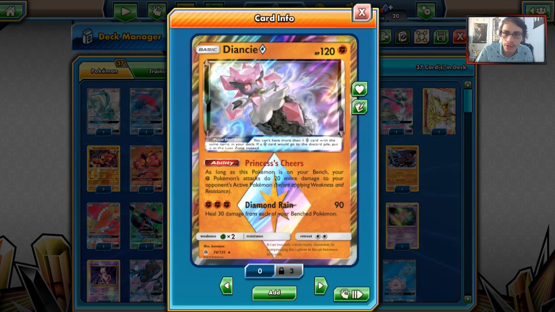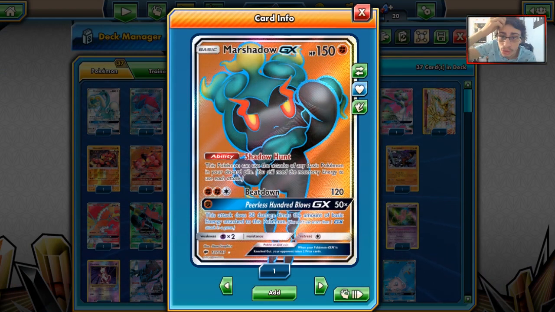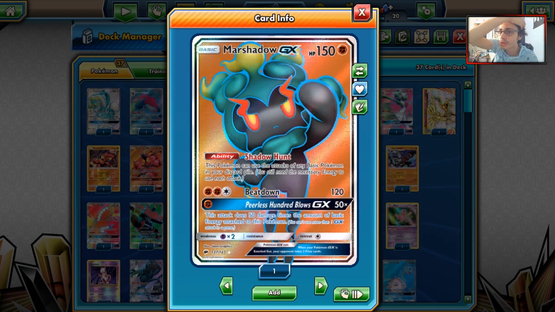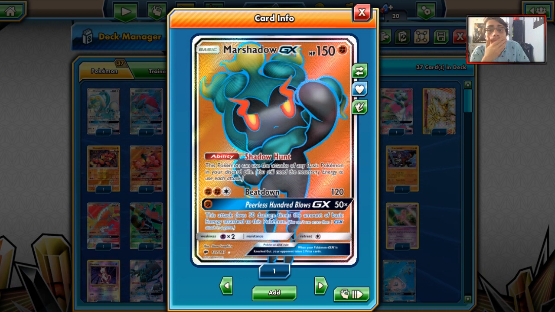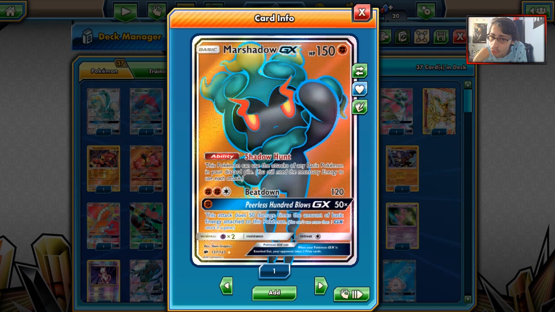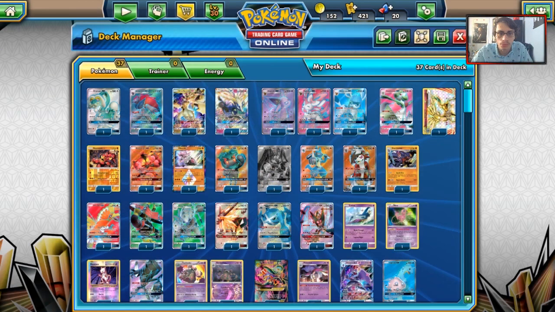And of course, Diancie is what kind of helps that. We will have Marshadow. I put it on here because the Marshadow Sudowoodo tech seemed to be pretty poppin' in the Malamar Necrozma build that did well and won first place. So definitely Marshadow is a cool tech card. Obviously, it's here against Zoroark, but the idea of using Shadow Hunt with Sudowoodo is really interesting.